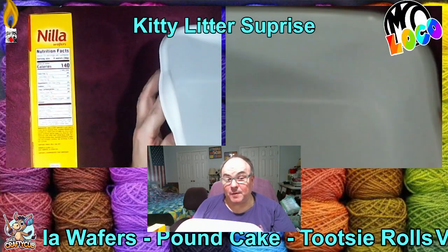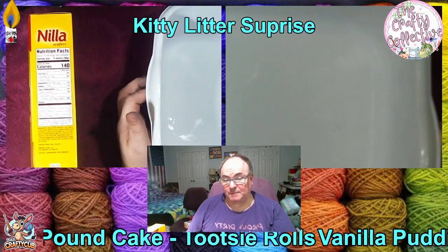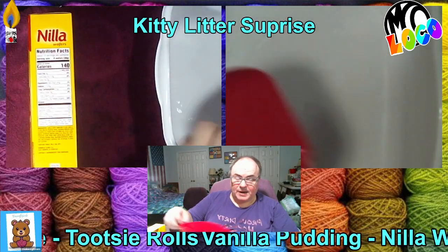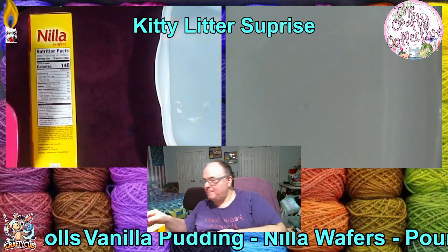You can use a brand new kitty litter pan. We went to the dollar store and they didn't have any, but they had these wash basins. So it's essentially the same thing. And you need a litter scoop. You can use the ones without the holes and you sift it.